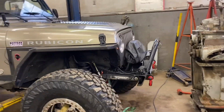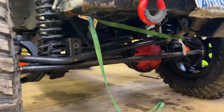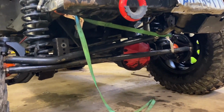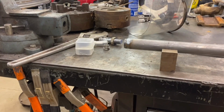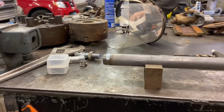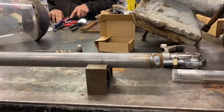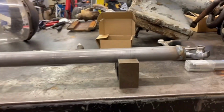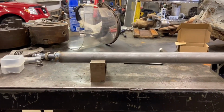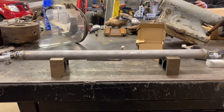What we've done over here is we got the front end aligned. We took the measurement. So the new bar will go in and then we can fine tune it. Okay, so this is all welded up nice and cooled off. So next we'll put this on and adjust it to the proper length.